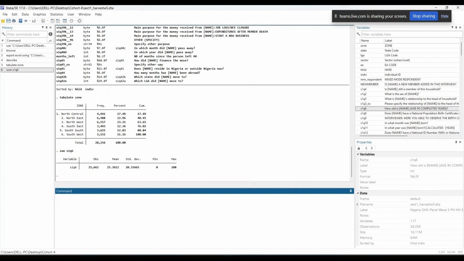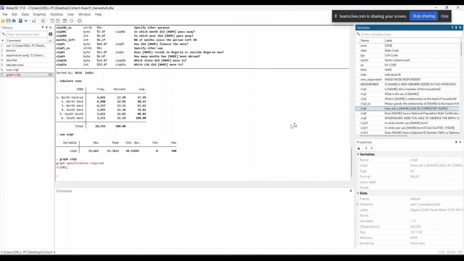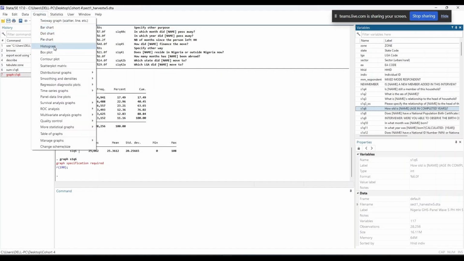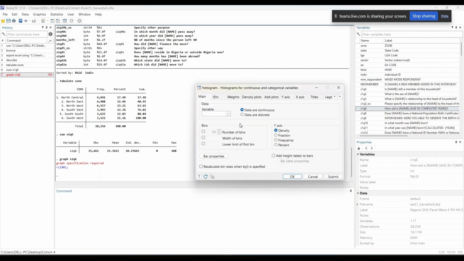Let me create a graph, histogram. I can do it for age to show me the distribution. Histogram, age.